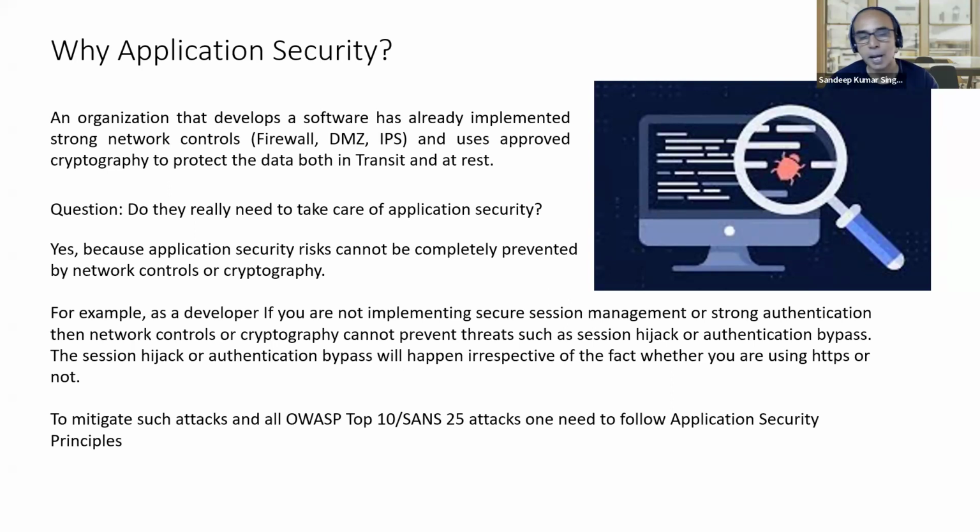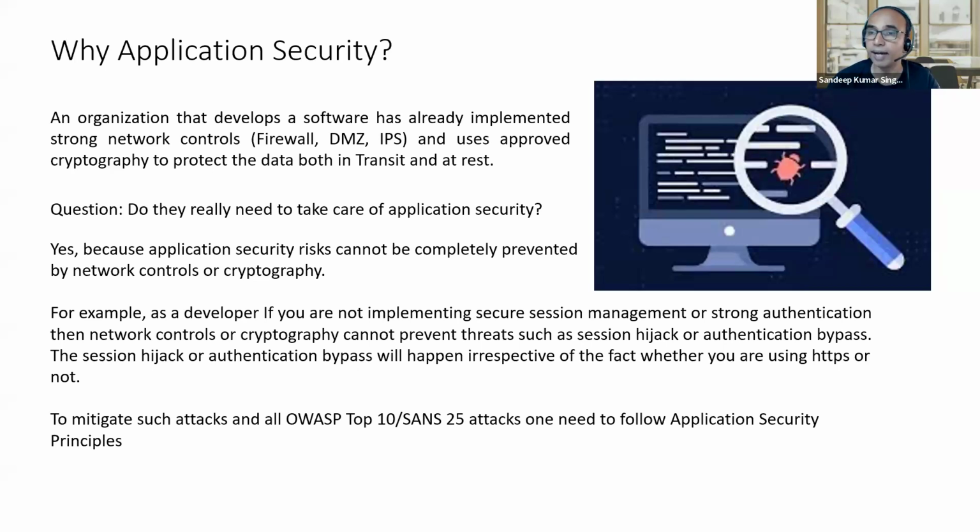The answer is yes, because application security risk cannot be completely prevented by network controls or cryptography, right? The network control that you're building, that is at your end, your system, right? But if you're building client software, if you're building a server that is deployed and being accessed by the user, many times not all controls can be applied on the user input, and things like SQL injection cannot be prevented just because you're using HTTPS, right? Those things cannot be prevented because those are more of an error at the coding level.